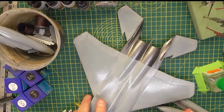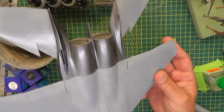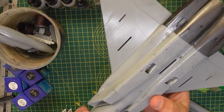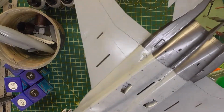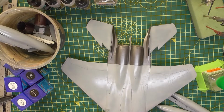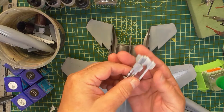Everything now on this F15 is painted up, and as you can see, I've given it a gloss coat as well. Wheel wells in white. Missiles, Sidewinders.